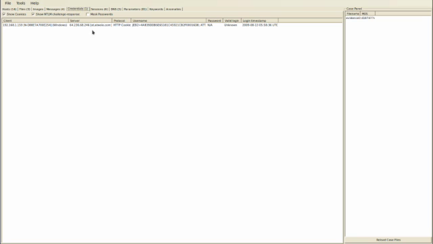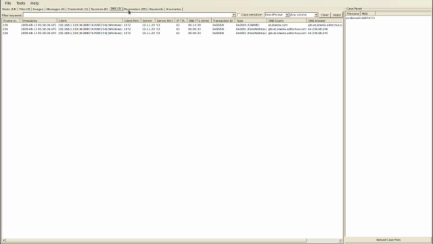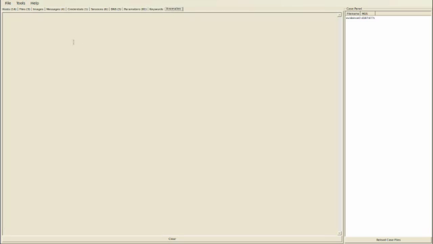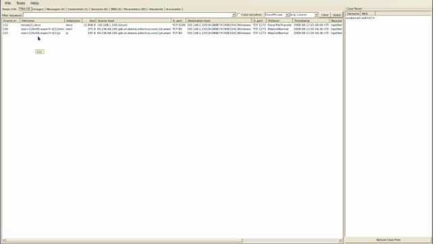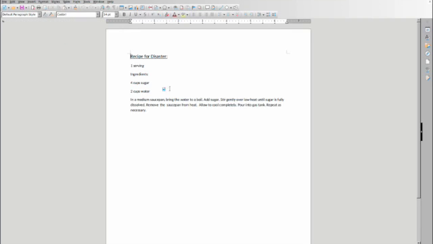Also, you can see there are credentials, the different sessions, the DNS queries, and different parameters like NetBIOS, and any other keywords or anomalies it sees. In this particular case, we're just going to be looking at the recipe.docx.